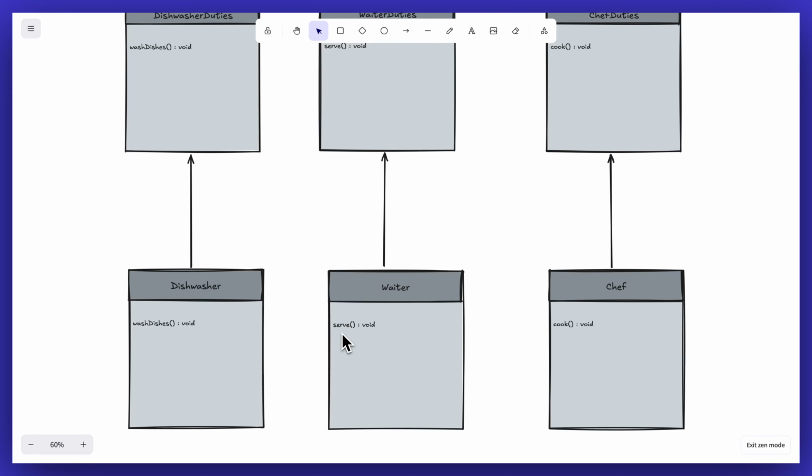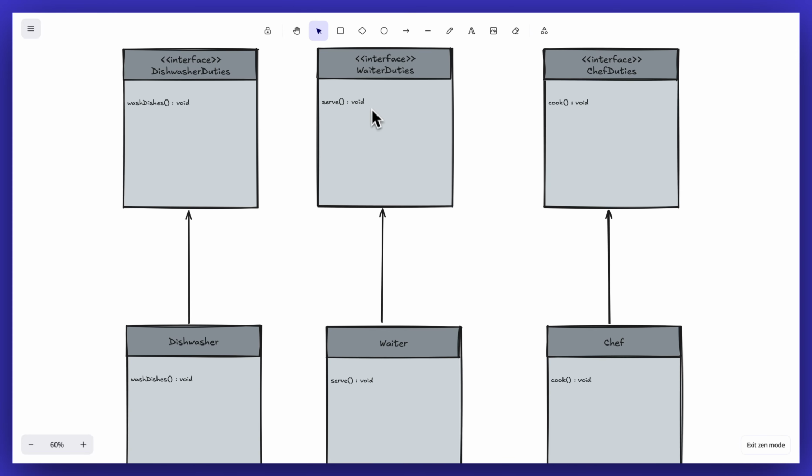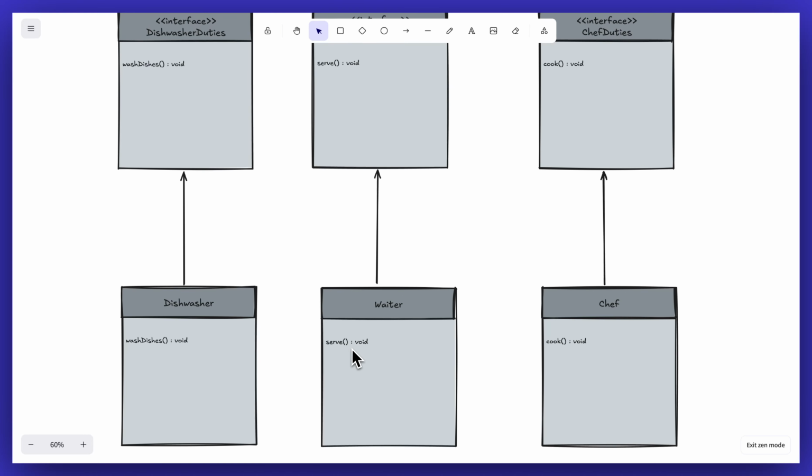And the second point is it should not change the contract. The parent has created the serve function so that the child should serve the food. But if instead of serving the food, it is just saying system.out.println serving the food, that is logging, that is not serving the food. So I hope you got the subtle difference between LSP and ISP.